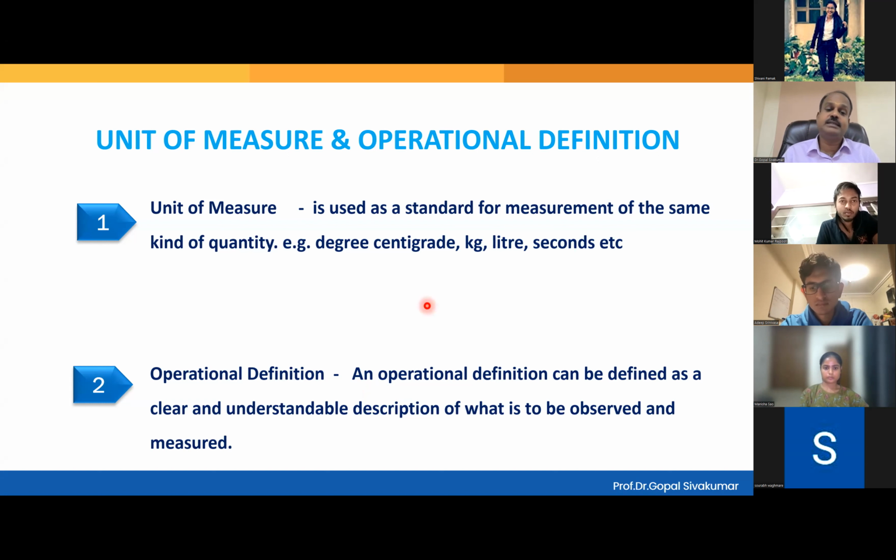So yeah, the operational definition should be clear and understandable. Use simple English so that everybody can understand it the same way. Isn't it? If it leads to three different meanings, then three people will measure in three different manners. We don't want that to happen, right? We want everybody to have the same understanding so that all of them will take the correct action, right? So that is the purpose of an operational definition.